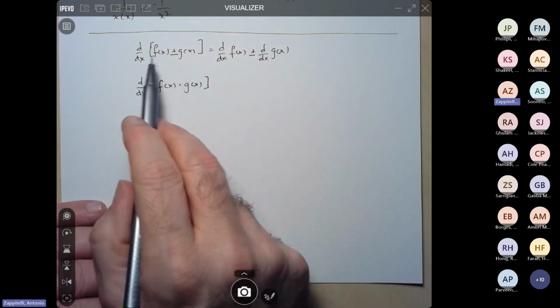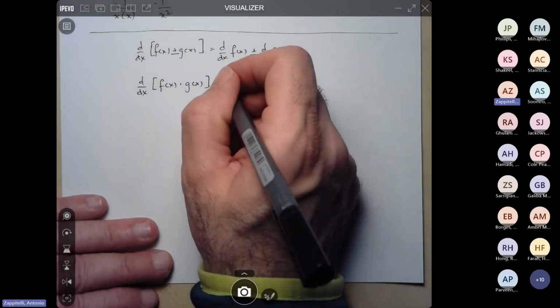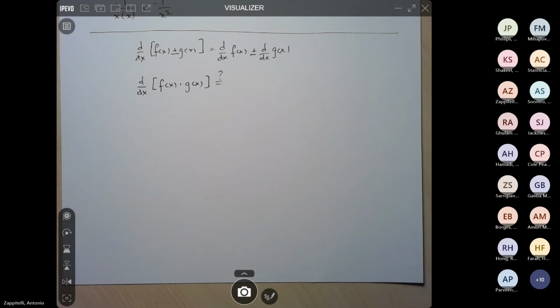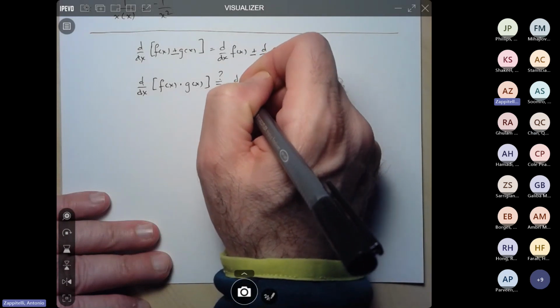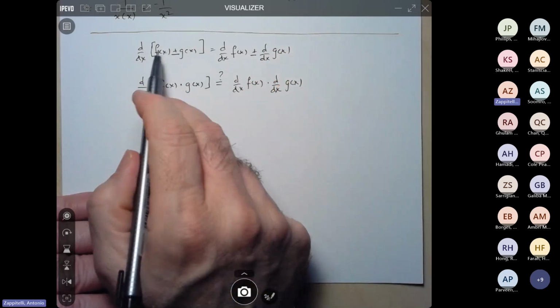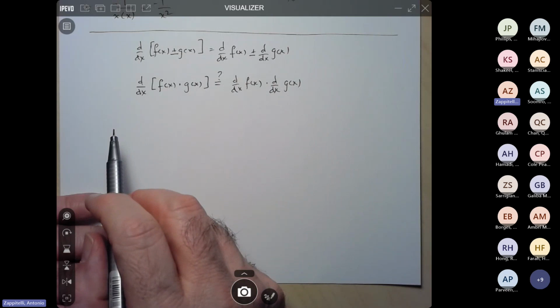Here we had the derivative of the sum was the sum of the individual derivatives. So what would you expect if everything worked out perfectly? What would you expect the derivative of a product to be equal to? Any ideas? Imagine we lived in the easiest possible world. It would be equal to the derivative of f of x times the derivative of g of x. Yeah, wouldn't that be fantastic? And it would make perfect sense, right? Because if the derivative of the sum is the sum of the individual derivatives, then why shouldn't the derivative of a product just be equal to the product of the individual derivatives?